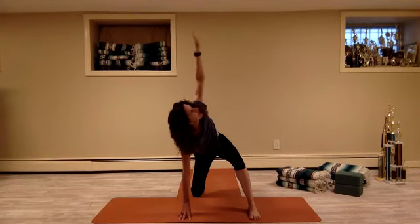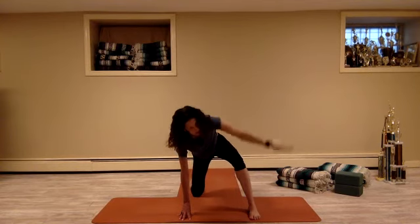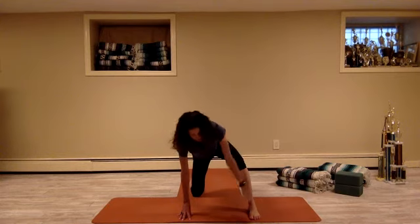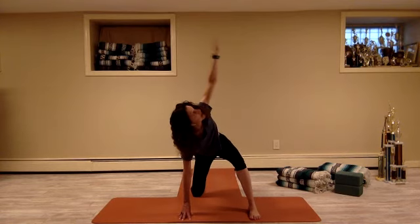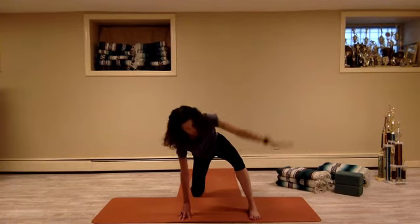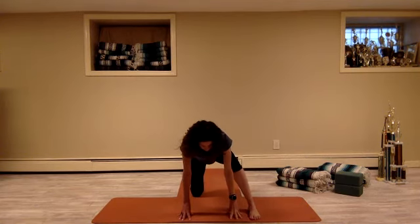Inhale, twist and look up. Exhale, come back down. The right elbow stays straight so that you're working your oblique, the sides of the waist. Four, up and down. Five, up and down. Six, up and down. Seven, up and down. Eight, up and down. You're back to these high finger pads.